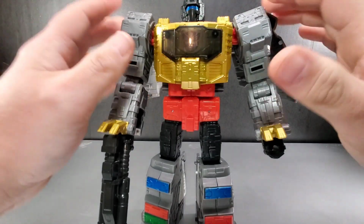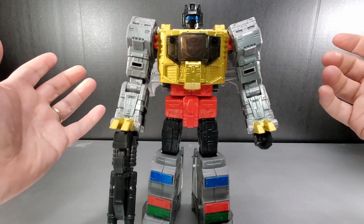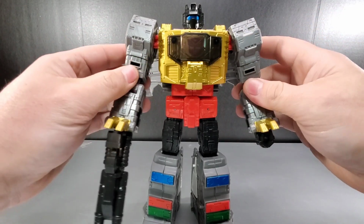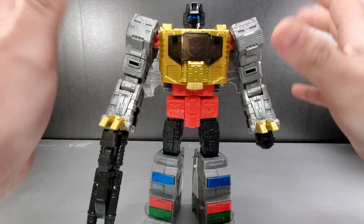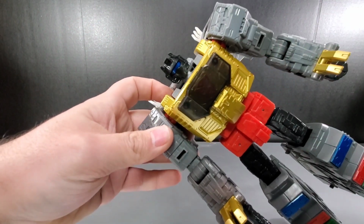He doesn't have the gimmick like Masterpiece Grimlock where you actually can change him from blue to red, so you can have toy accurate or cartoon accurate. He's just going for the cartoon because this is a Studio Series looking to mimic the movie. The sculpt is really good on Grimlock. I do like it. Zoom in a little bit.